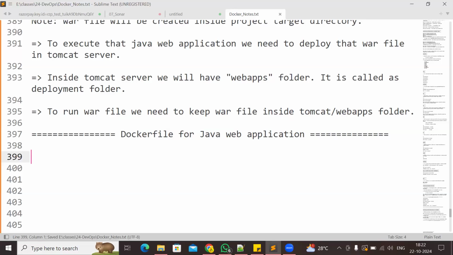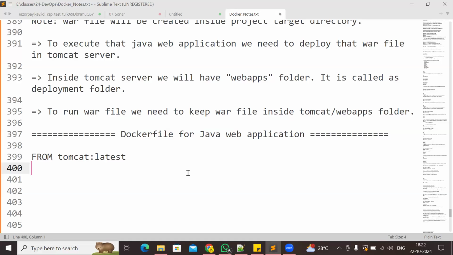So we need to use Tomcat as a base image for our application. We will use the FROM keyword: FROM tomcat:latest. I want to specify Tomcat as a base image for executing our application. The Tomcat server is developed using Java only.